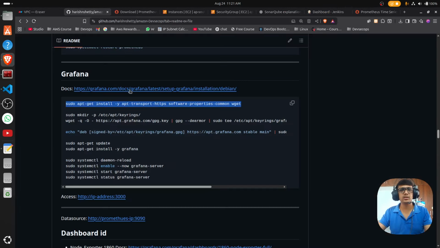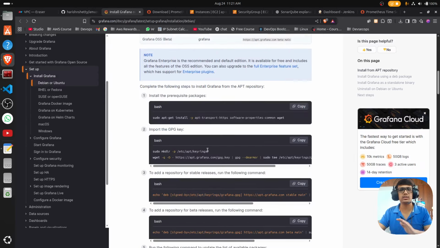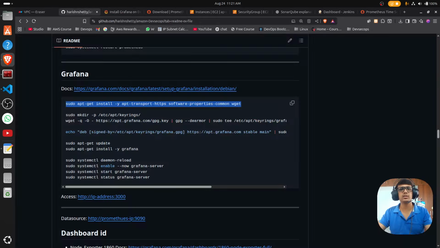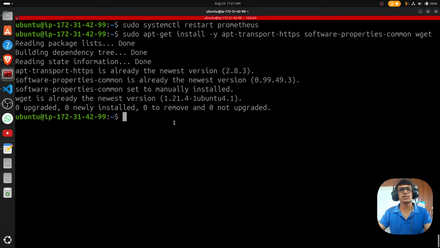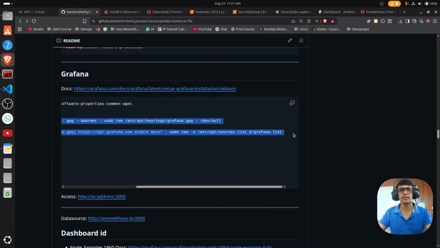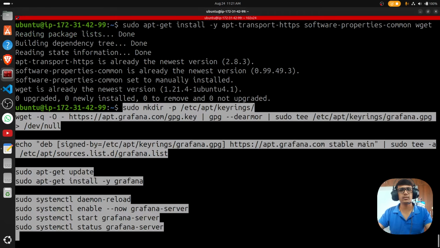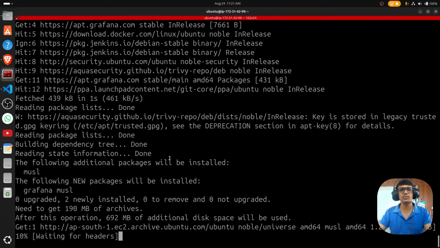Just once again go with the official document and do the things. Done, and add the key. Why I am doing it one by one is because you have to understand what is going on in these steps.